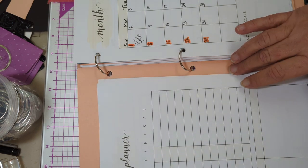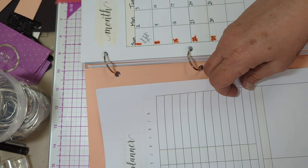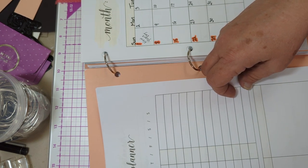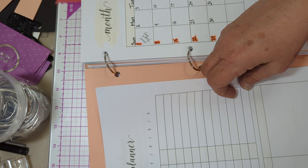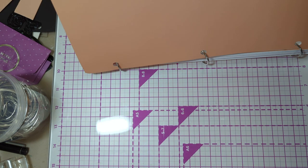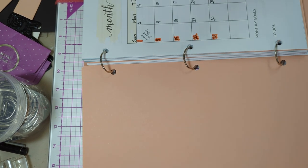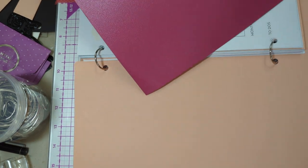It's right there. And see, I thought I gave myself plenty of room, but where my judgment was off, I guess, was with the hole. So now I've got to figure this out.